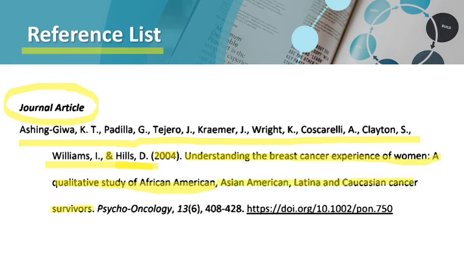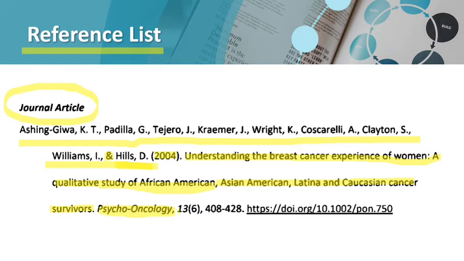There. So for works that are part of a greater whole, for example an article or chapter, use sentence case. Only the first word of the title and the subtitle and proper nouns are capitalized. And then followed by the title of the journal. Take note that it must be italicized.